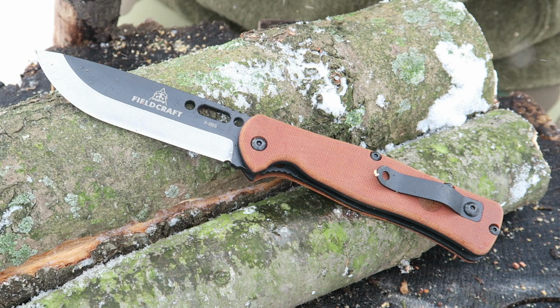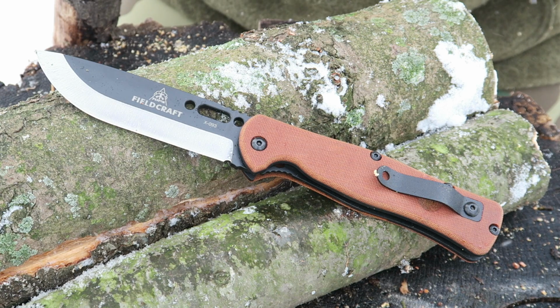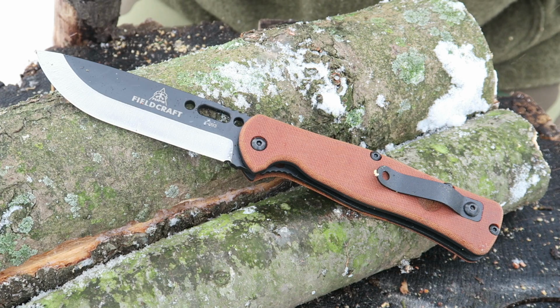Now, since it has the Cerakote coating on it and they don't sharpen the spines, it won't likely spark a ferrule rod, although I don't count on my knife to do that anyway. I always carry a separate striker, so that's a non-issue for me.